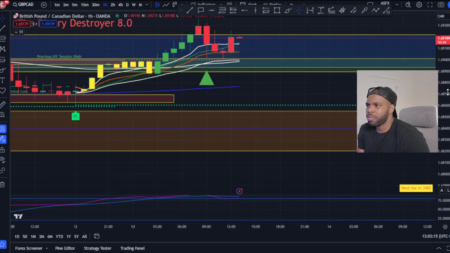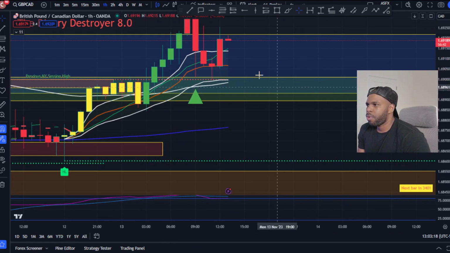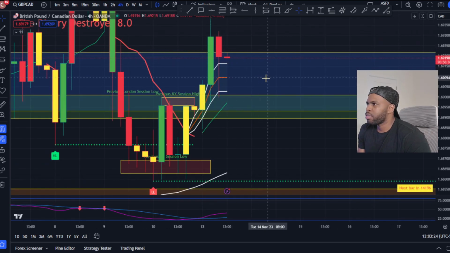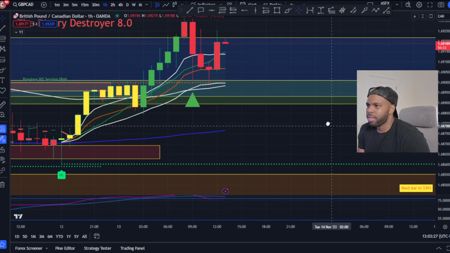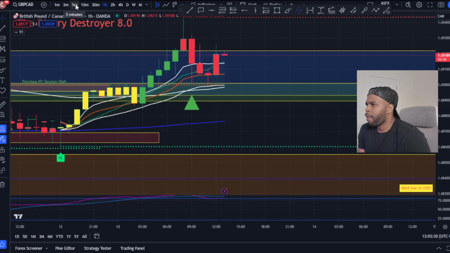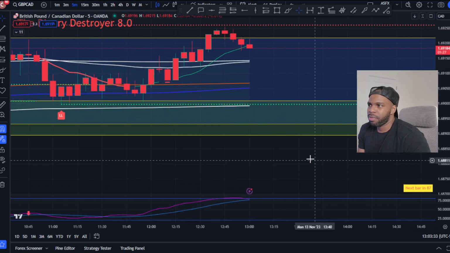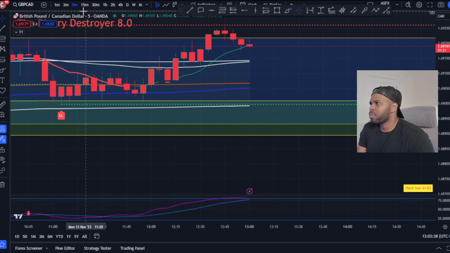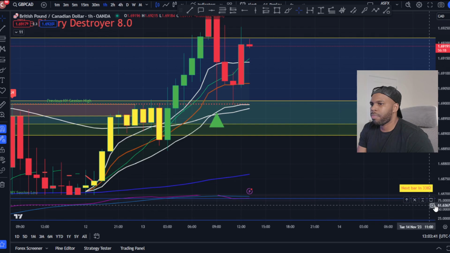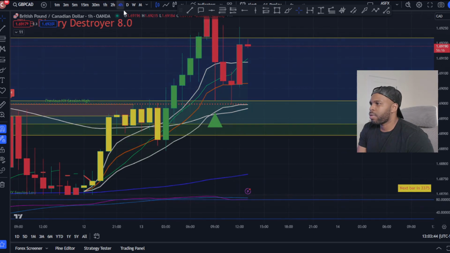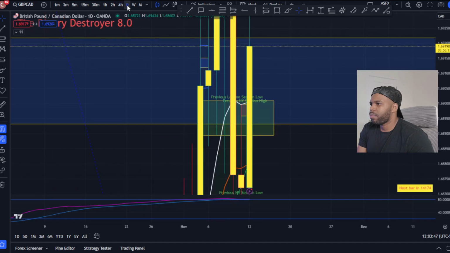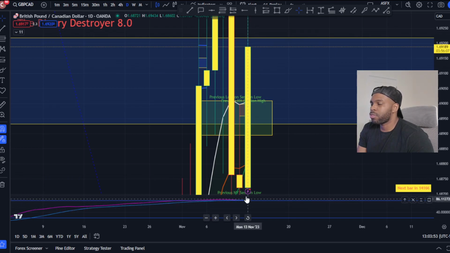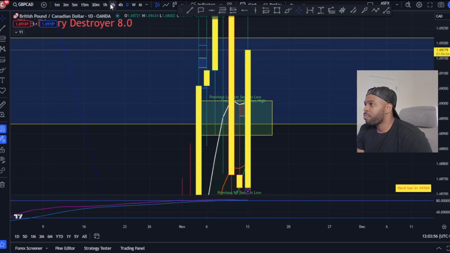So I'm not looking to get in any trades right now at the moment for GBP CAD. I want GBP CAD to start creating some bearish movements to the downside. That way it can confirm the downtrend. But it's right at a level where it can start rejecting and then heading to the downside. We're also overbought on the 5 minute. We're also overbought on the 1 hour. Yeah, and we're overbought on the daily chart too as well. So I could see some bearish movement maybe this week.